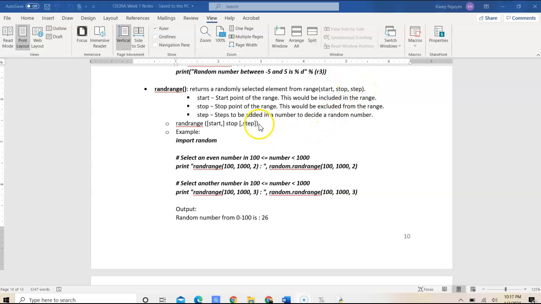That will be the increment in the number to decide the random number. So in this program, we would start with import random, and we're using randrange to generate a random number between 100 and 1,000, and the step will be 2. So it's going to step through every 2 to generate the number.